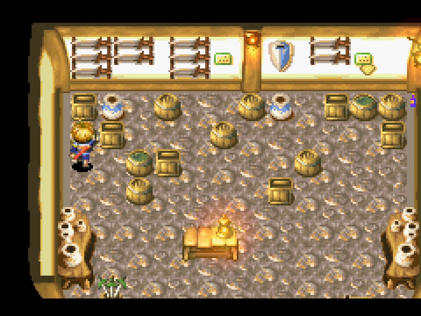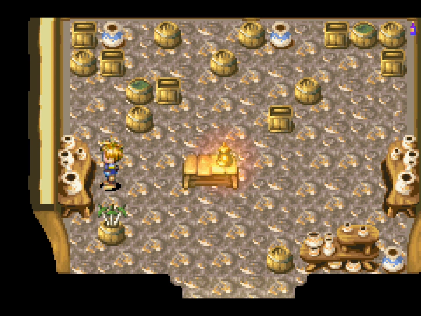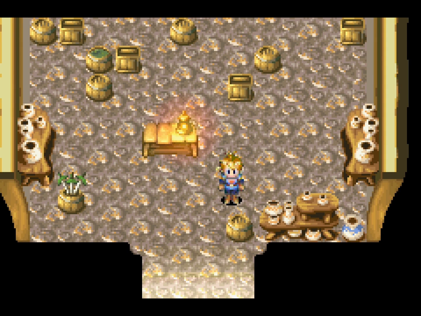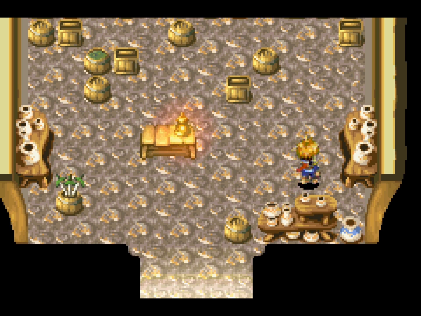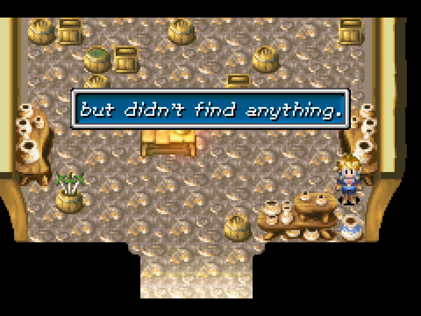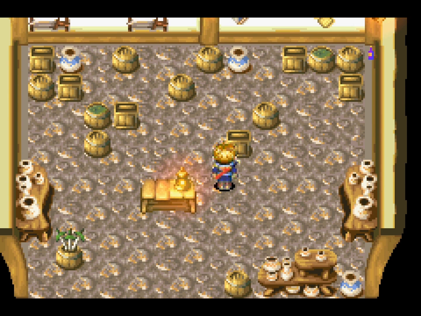Looking in here was worth it. And in here is nothing. On the table is nothing. And I don't think there's anything in there, or in here, or on this table, or on this table. And lastly, what about in here? And one question. Why does this room contain only barrels, jars, and nothing else?